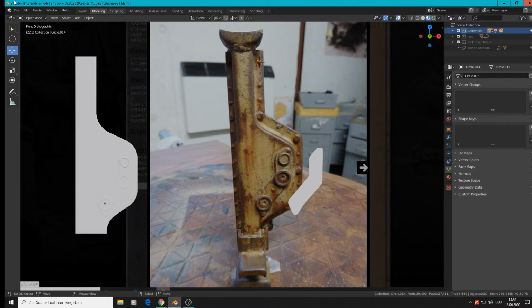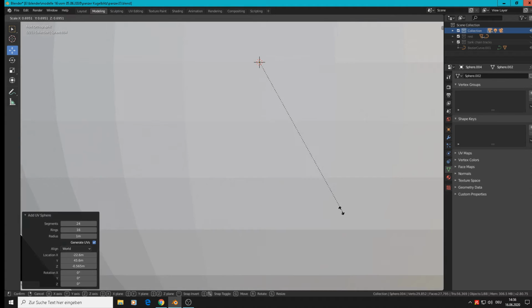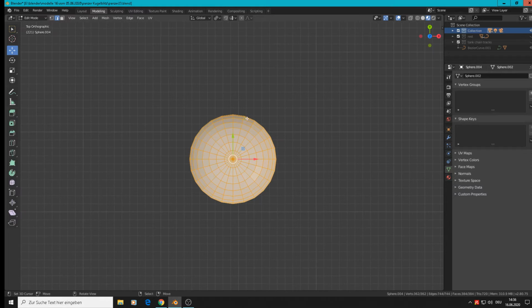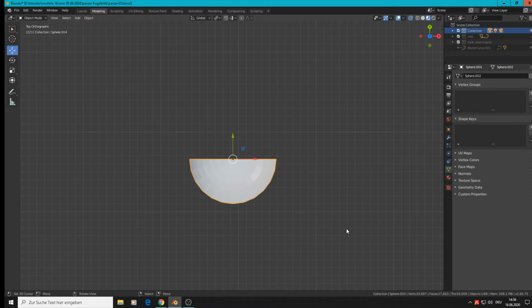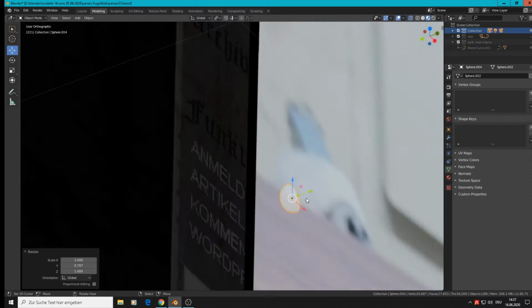So at first we make them: add mesh UV sphere with 24. Then we scale down. We get in front, top view, numpad 7, edit mode, vertex selection, Alt A to deselect, with background selection, B for box selection, and delete the vertices. Done. We can scale them a little in the Y, and that's it.